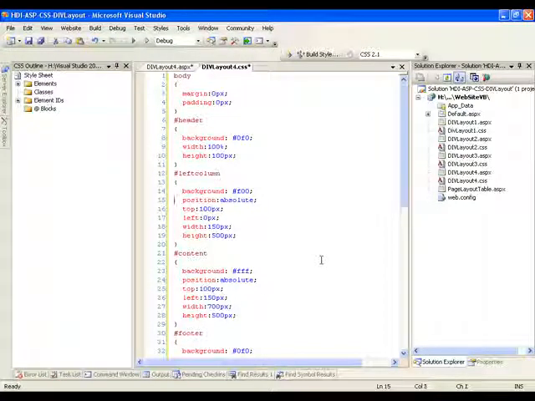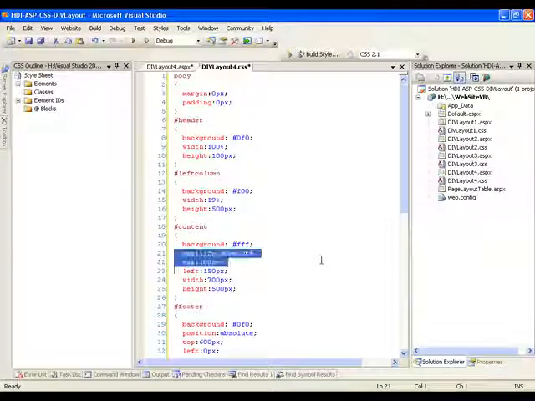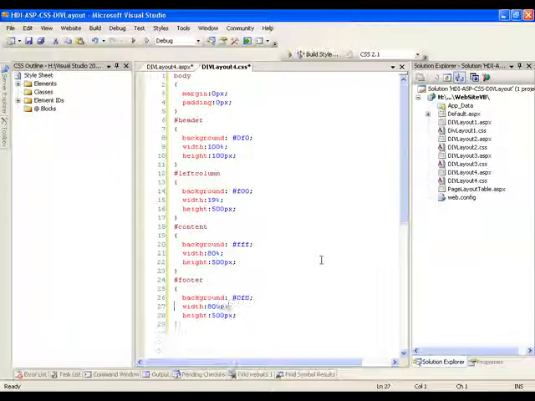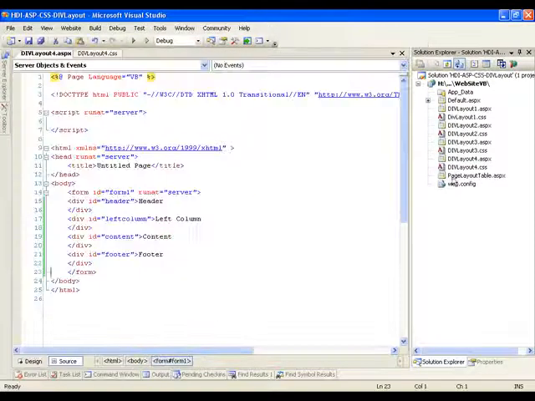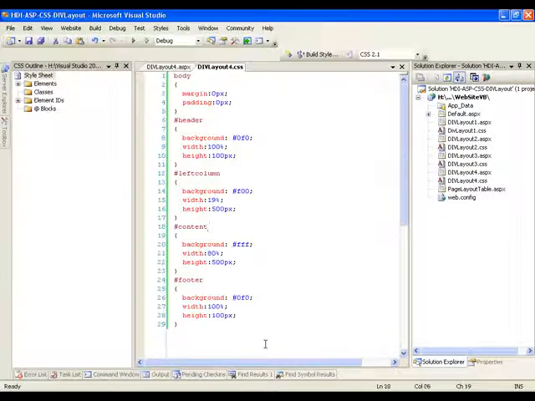Then for our left column, we are going to get rid of the absolute positioning as well. And here, we're also going to use a percent, in this case, 19%. Similarly, for the content, in this one, we're going to make it 80%. And down in the footer, get rid of the absolute positioning, and this one we're going to make 100%, just like the header. Now let's go over to our page. Let's put in a link to our cascading style sheet. And there's one more thing we need to put over in our CSS.